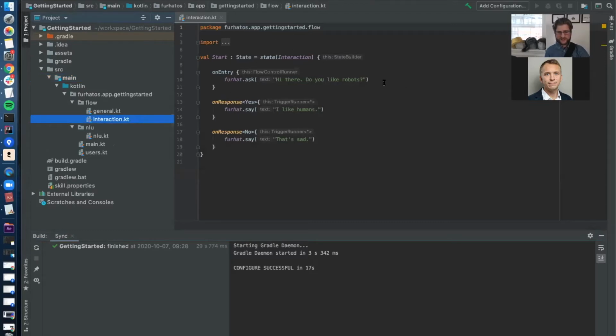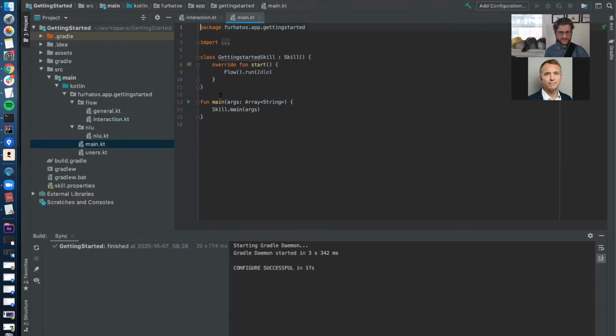And here we can see we have the main interaction state for the skill, where they will start the interaction by asking, "Hi there, do you like robots?" And there are two behaviors defined here for people saying yes and for replies to no. Let's actually run this skill on the local machine. So we'll select the main function here, and we can run that one.